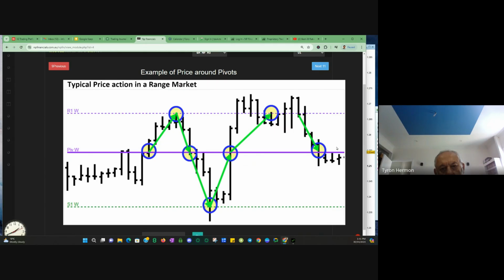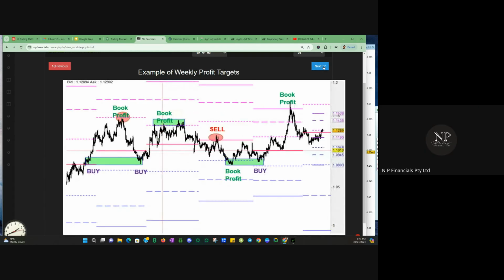No, that's very interesting. Very good. Excellent. So when we are entering at the pivot, we may book profit. And as I told you in the first slide, R1, R2, R3 can be profit booking. So R1 is a profit booking, and then S1 is a profit booking, R1 is a profit booking, R2 profit booking, R3 profit booking, and so on and so forth.